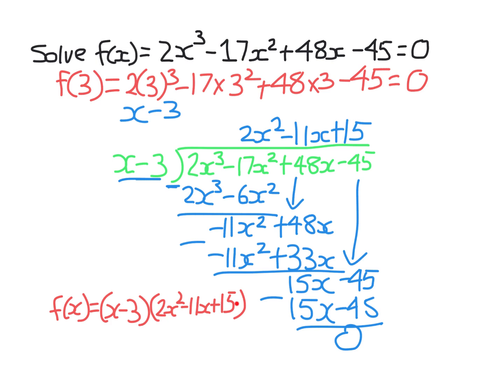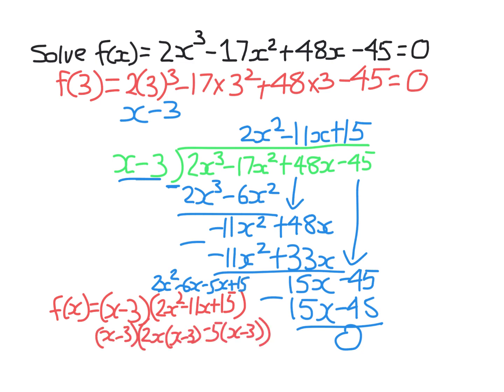So do this. 2 times 15 is 30. We're going to split up the middle term using two numbers that multiply to 30 and add to negative 11. So that's negative 6x and negative 5x. We then factorize the first two separately and the last two separately. So now x minus 3 is the common factor. So I get x minus 3, leave that one alone. I get another x minus 3. And then in the last bracket, it's just what's left over, 2x minus 5.